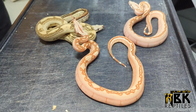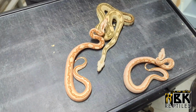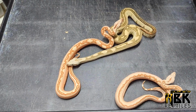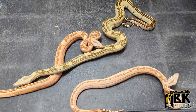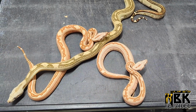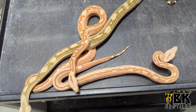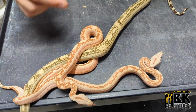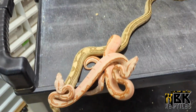These guys actually have a little bit of something extra. There's a new morph that we've been working on for probably over 10 years. We call it the Swiffer Boa, which basically cleans it up, like a Swiffer duster. It cleans up the coloration, cleans up the pattern, and makes them so much brighter, so much cleaner. That's a little bit why the pattern on the labs compares differently to the hypos. The hypos are so different.